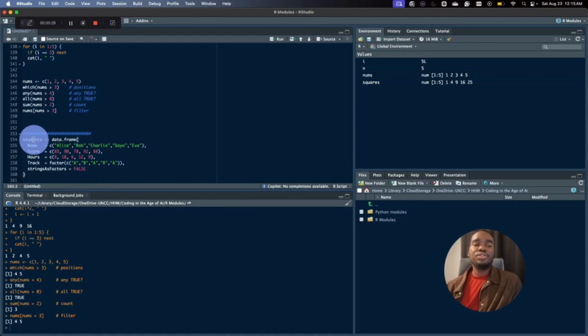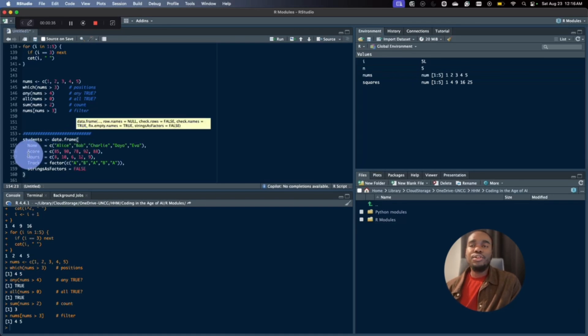A simple function to create a data frame is data.frame, open brackets, then you define each of the columns that you want in your data frame. So we have the name, we have score, we have hours, we have track. So this is a factor. That's why we made this vector to be embedded in this function called factor.